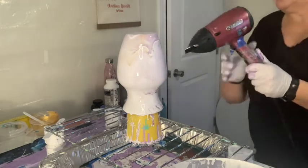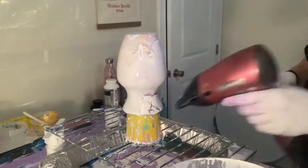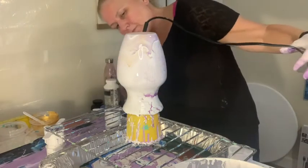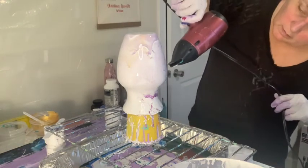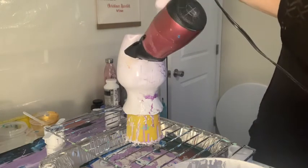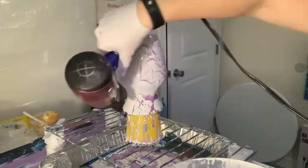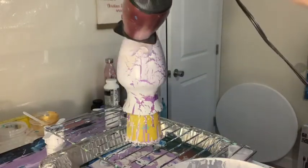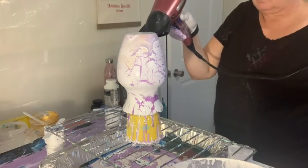And then after that, I let it set for a minute or so. And then if I see any wet spots, I'll just go over it with the dryer a little bit more. But essentially it's whatever look you're going for. So I just keep working at it. You can see the gold coming through, the darker purple coming through, the light purple. The only color I didn't really see was the magenta, which is fine. These are all leftover paints from another pour, but you can see the longer that I'm drying it, the more the effects come out. So I'll let you listen to some music for the rest of this, and catch you at the end of the video.